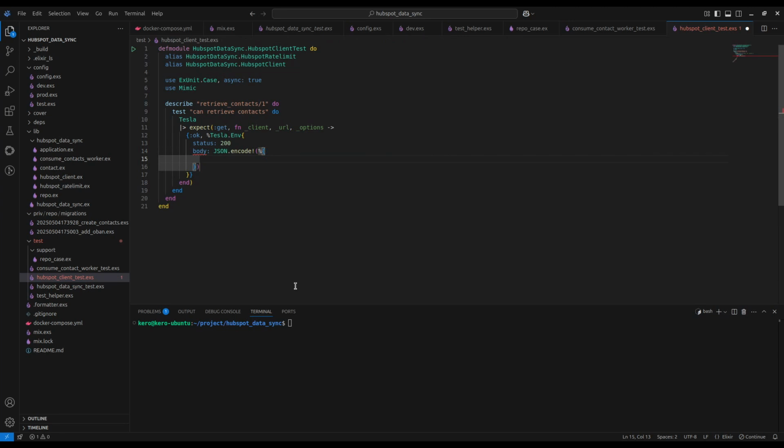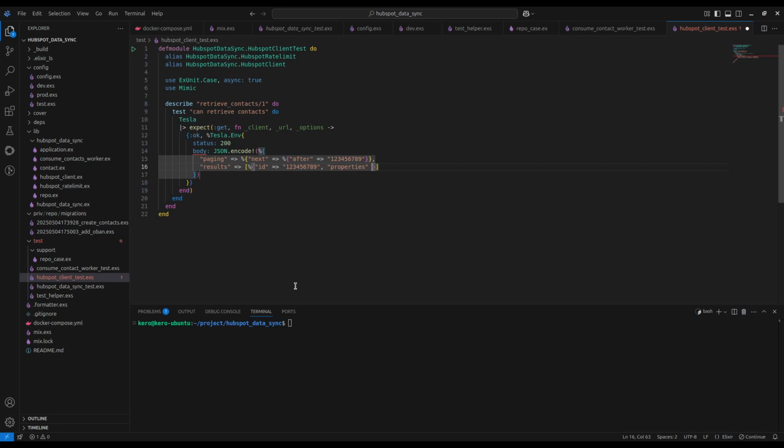HubSpot response, going to be our paging with a next key and an after, 1, 2, 3, 4, 5, 6, 7, 8, 9, and a results that's going to have an object with an ID, let's just do it 1, 2, 3, 4, 5, 6, 7, 8, 9.